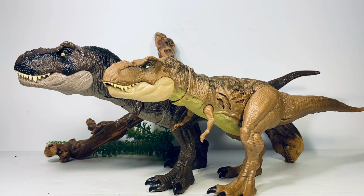Hopefully, you know, with all these Rexes Mattel has done, none of them have gotten Rexy's color scheme down perfectly. You know, they've gotten close, but you know, if they nail it, we're not going to buy any more Rexes. So I know what they're doing. I know what they're doing. But hopefully that Hammond Collection Rex becomes our definitive Rex in our Jurassic World collection.